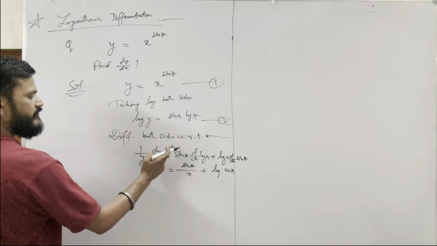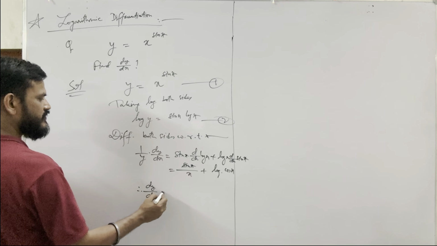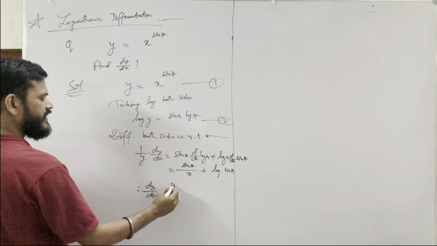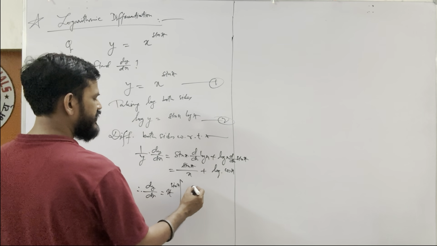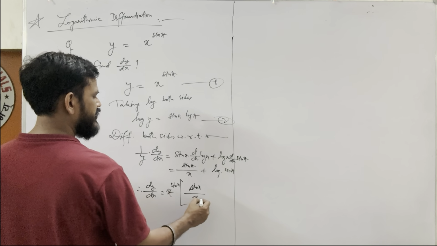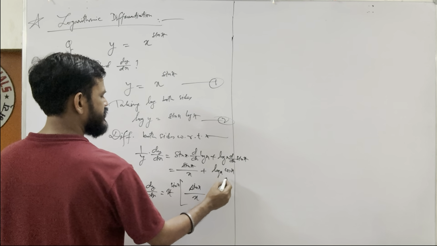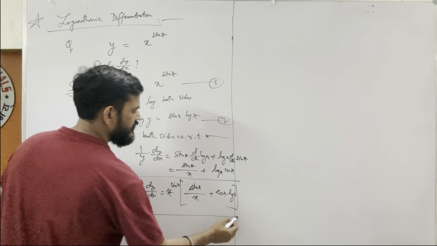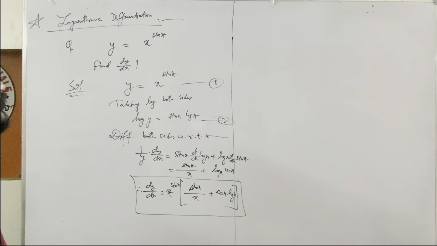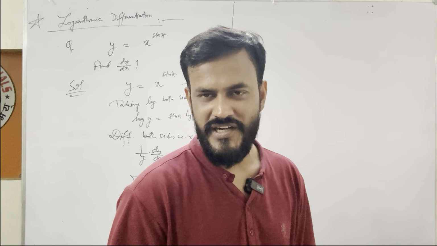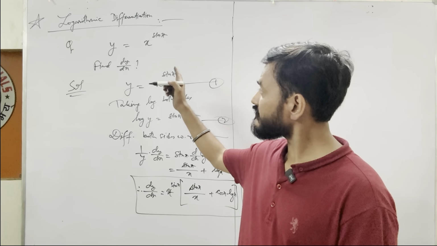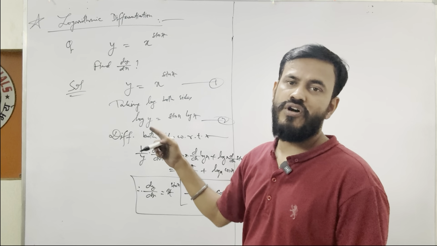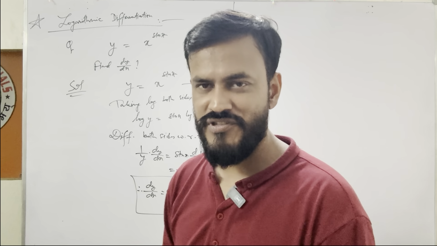Now what will be dy/dx? y will get cross multiplied. So dy/dx will be, if you cross multiply y, what is y? x to the power sin x. So x to the power sin x gets cross multiplied, you have sin x by x plus cos x into log x. So that is how one does logarithmic differentiation. So the point that one should keep in mind is, whenever you have a function in the power of a function, of a variable, logarithm is the key. One should use logarithm to differentiate.